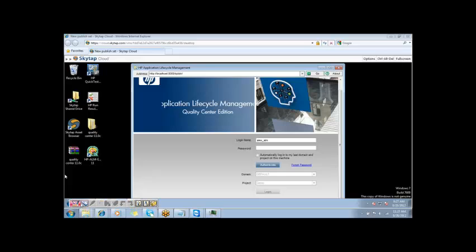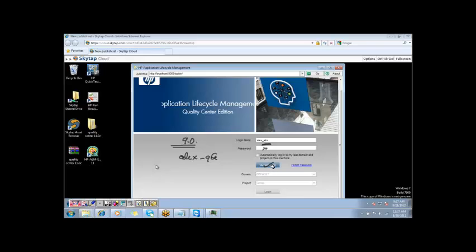When you are using Quality Center 11.0, you have to enter the username as ALM. If you are using Quality Center 9.0 or 9.1, you should use the login Alex_QC. Then there is no password.